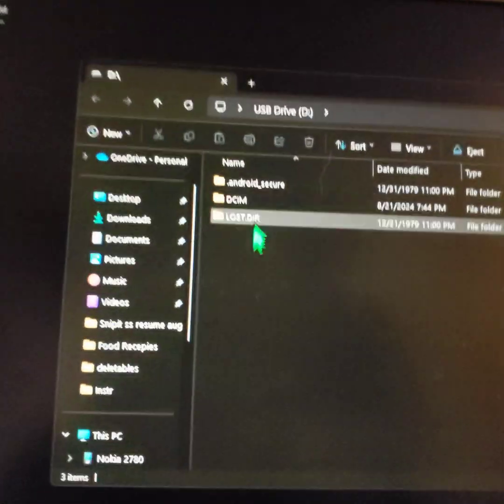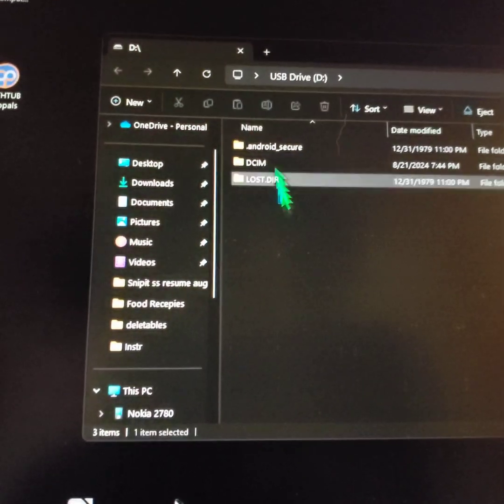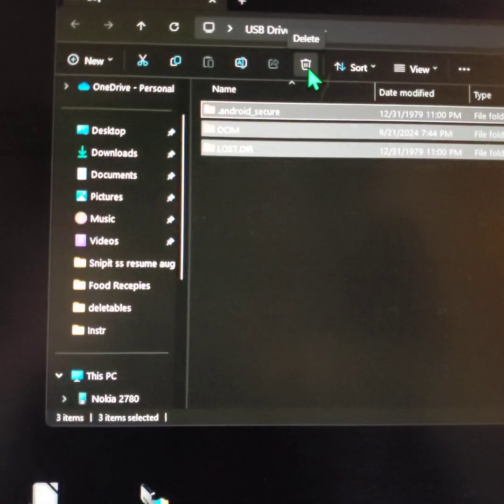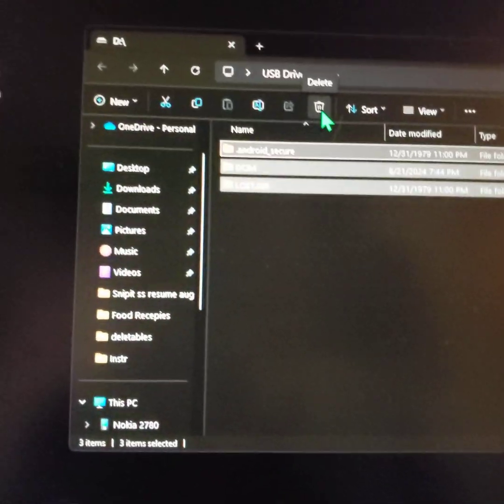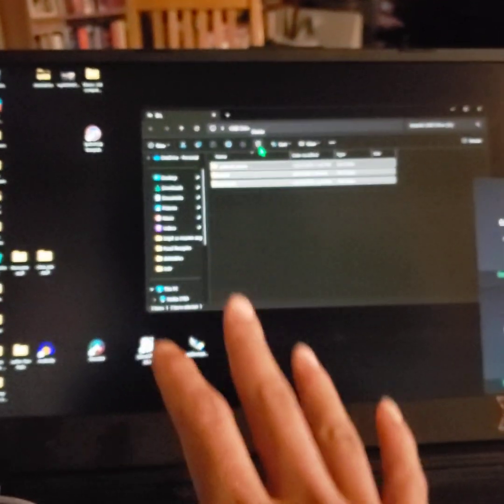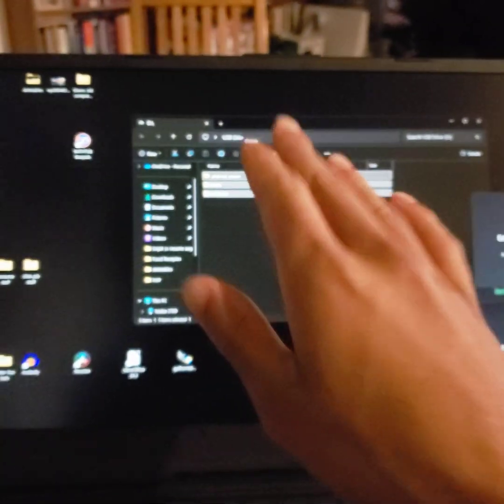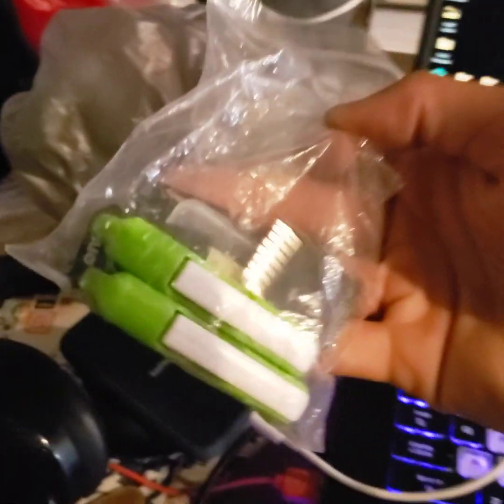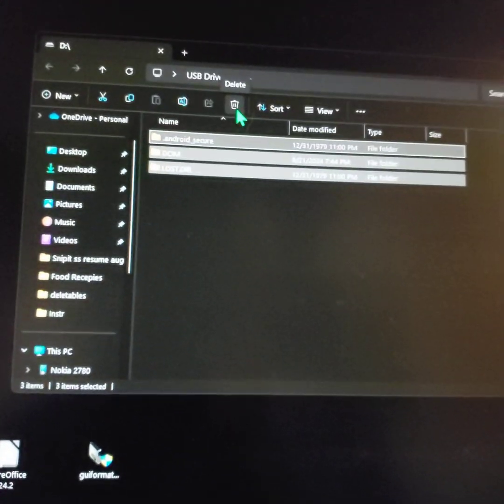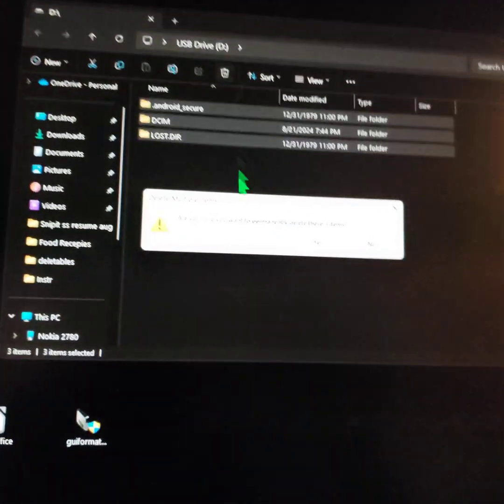Alright, so you can see there's a couple Android files on here. I'm going to go ahead and delete them just because I am going to use this for something else. I'm going to reformat it anyways, which means also when you reformat an SD card, it deletes everything. So back up everything on your SD card onto your hard drive or onto your laptop or a thumb drive or another SD card. It doesn't matter. Just back it up somewhere because you'll lose everything when you format your SD card.